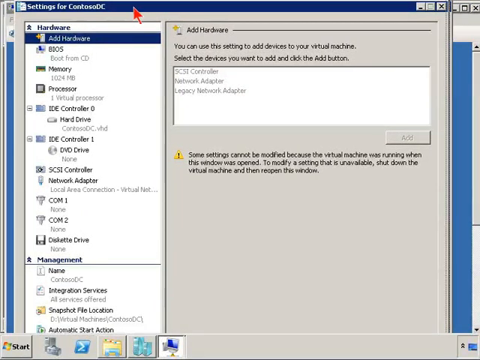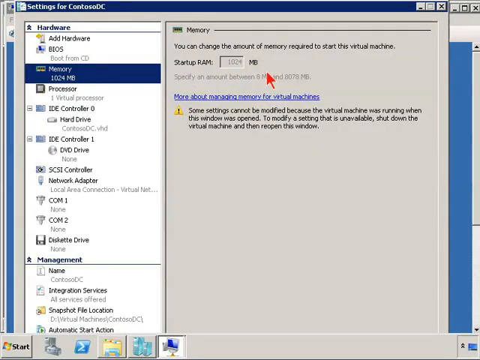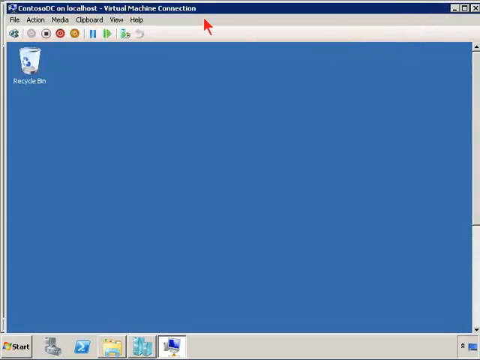So these are the same virtual machine settings we were looking at, although now notice some of them are grayed out because right now the virtual machine is not running. So you can still get to them. If I were to power down this virtual machine, this window wouldn't automatically close. It might still be open. It would just be in a powered down state.